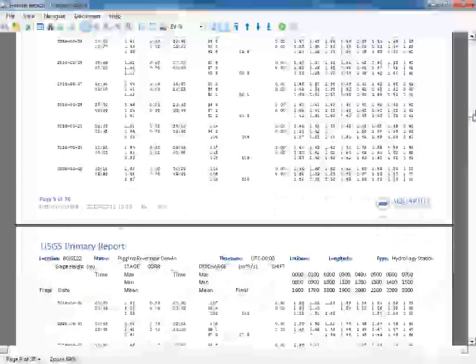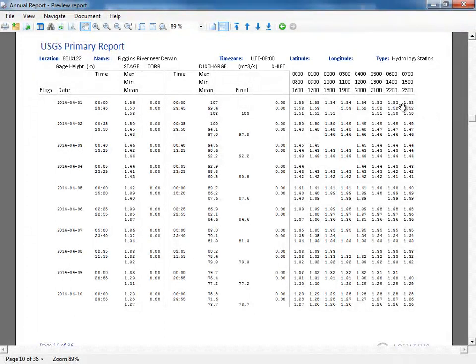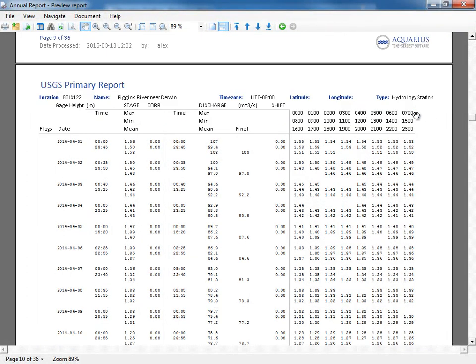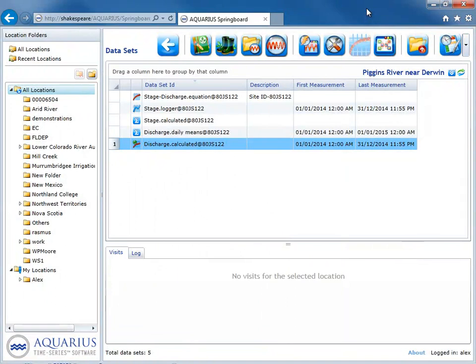It's quite a long report with one section per day. And these are the hourly mean values for the day. Let's close that one and the report toolbox and return to Springboard.